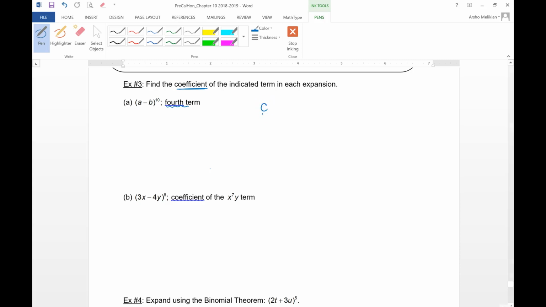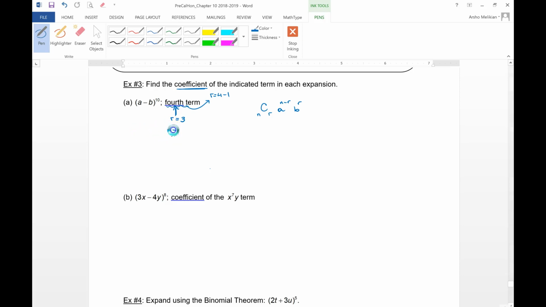So what is the form of the binomial theorem? It's C n r, okay? A to the power of n minus r, b to the power of r. That's just what the binomial theorem says. Okay, so let's talk about this for a minute. If it's the 4th term, then r starts from 0. So 0, 1, 2, 3, r is equal to 3, okay? So the way you do it is you say r is always going to be that number, the 4th, minus 1, right? Just remember you're counting from 0 to that number. So r is 3, no matter how you look at it.